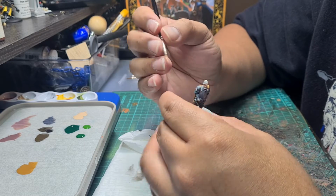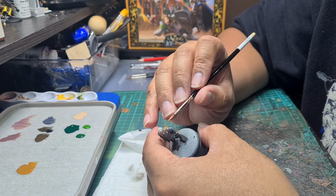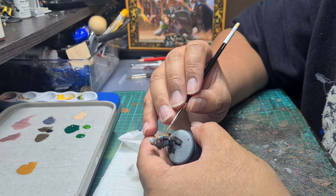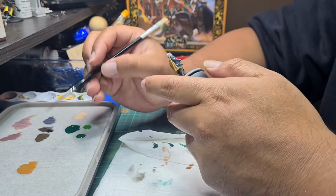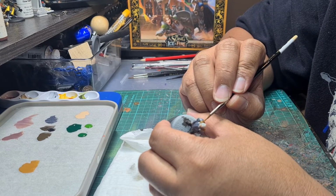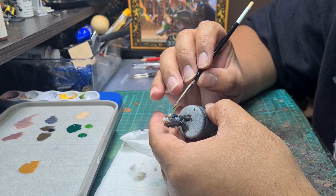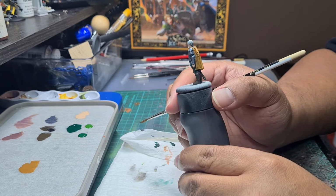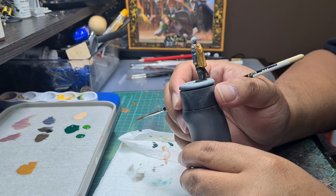I suppose you don't have to be as careful as I'm being right now, because I'm just trying to get it on the armor, but even if you get it on the armor, you can always go over it easy. Okay, so that's the first layer of the chestnut gold down. I'm gonna wait for it to dry. I might have to go over it a second time.